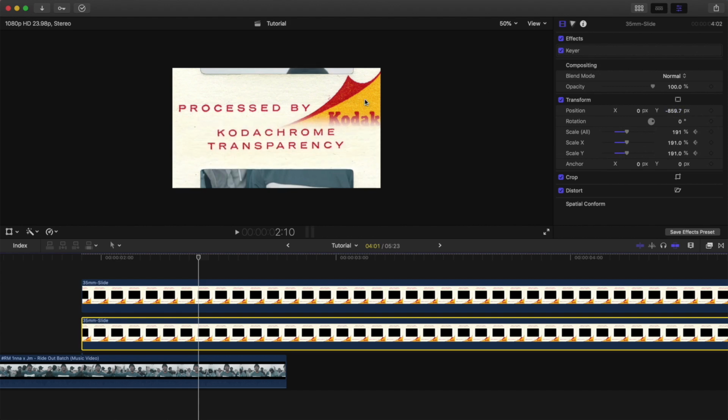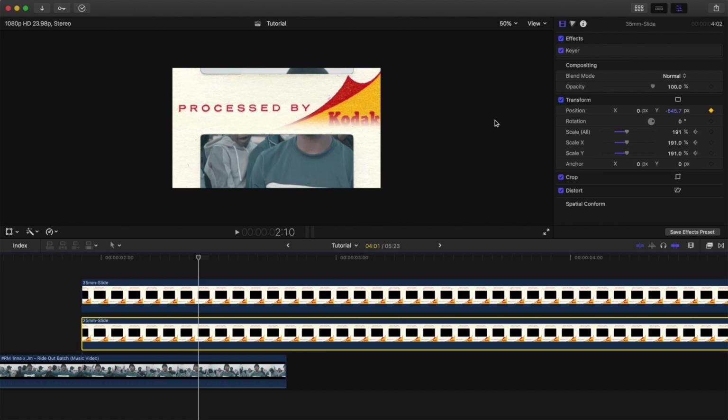You can go into Photoshop and get rid of this if you wanted to, but we're just sticking to Final Cut. So we're gonna go about here. Okay. Now what we're going to do is add a keyframe to that position, and we're going to now create the frames for the beginning.